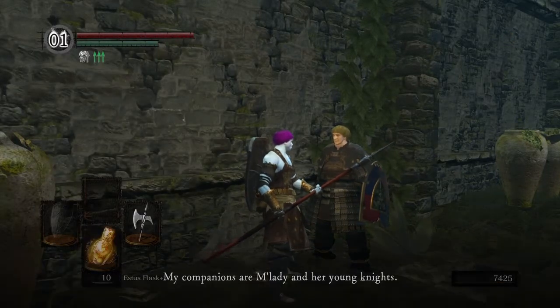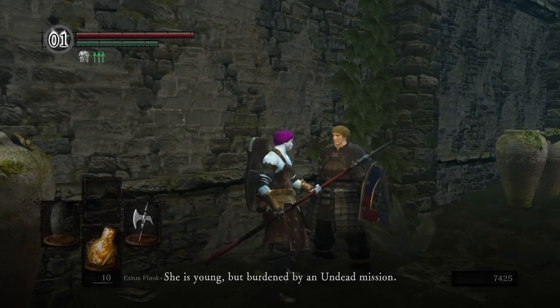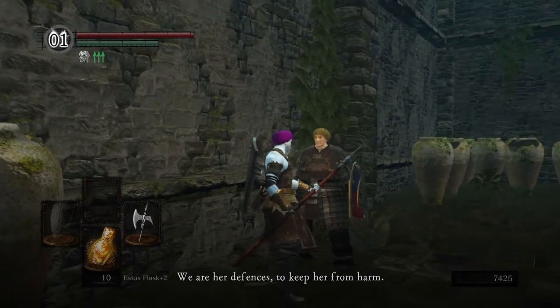My companions are Milady and her young knights. She is young, but burdened by an undead mission. We are her defenses, to keep her from harm.